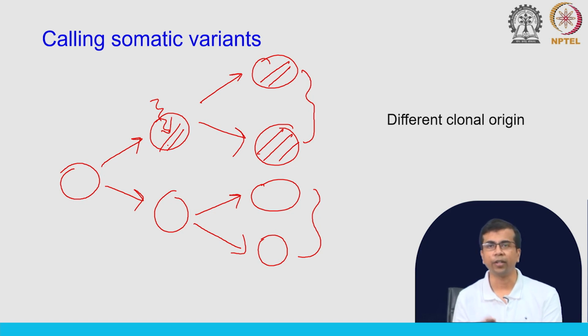And this is happening inside our body, right. These cells are originating, there is this cell division happening, right. So, some cells will have certain mutations, whereas the other cells will not have this mutation. Okay. So, that is why you will see these different variants for the same position within an individual, okay. And this is called somatic variants. Okay. So, somatic variants are very often seen in cancers and tumors because there is a lot of mutation process going on. So, they generate a lot of variants, and again these variants are originating from different clones inside the tumors. So, you will see a lot of these somatic variations in tumor cells if you sequence them.